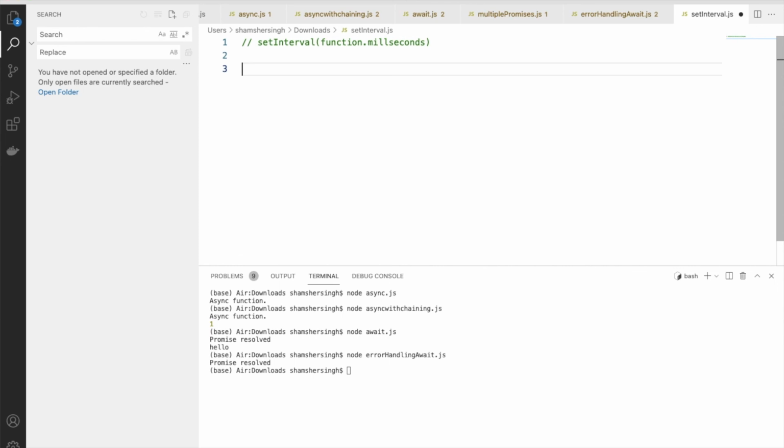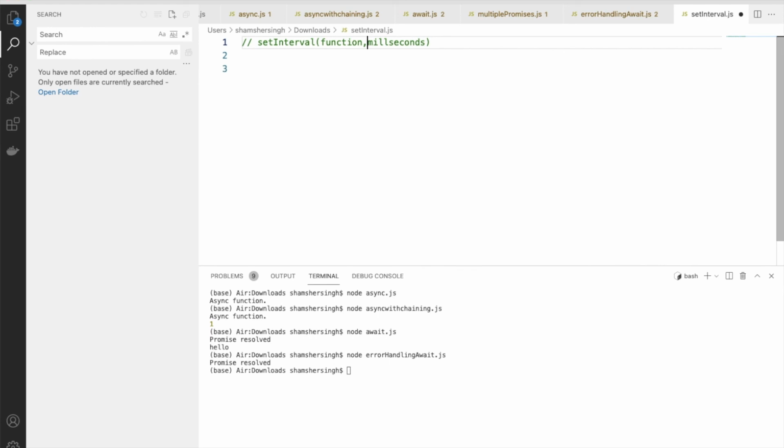So this is the syntax, and these are the parameters: the function and the milliseconds. The function is the function which we have to execute, and the milliseconds is the time interval between the executions of the function. The setInterval method returns an interval id which is a positive integer. It's the same as we have seen in the setTimeout method.